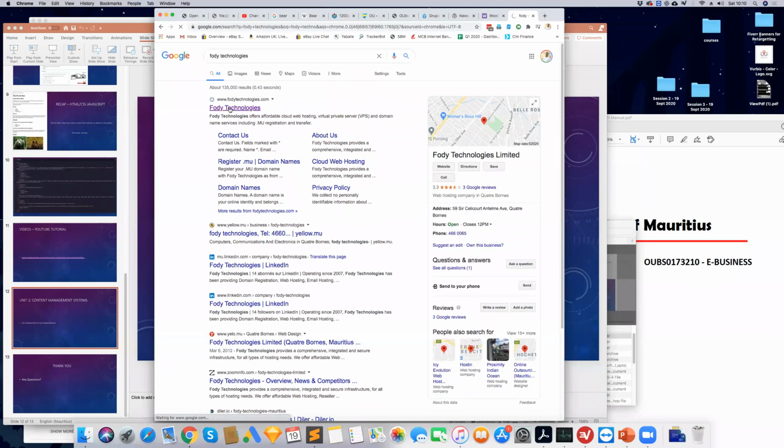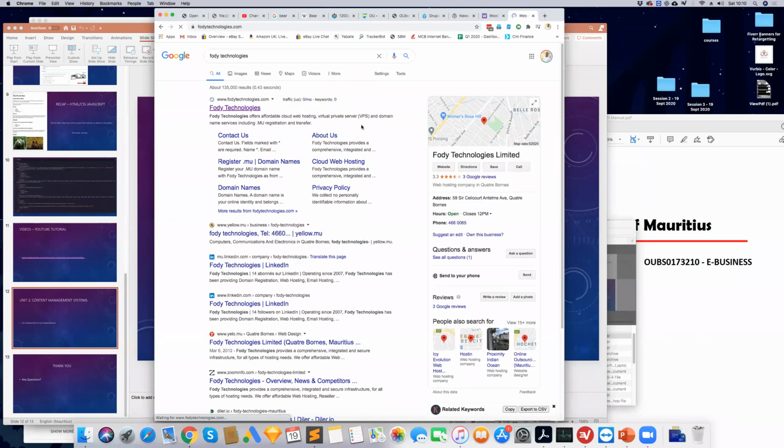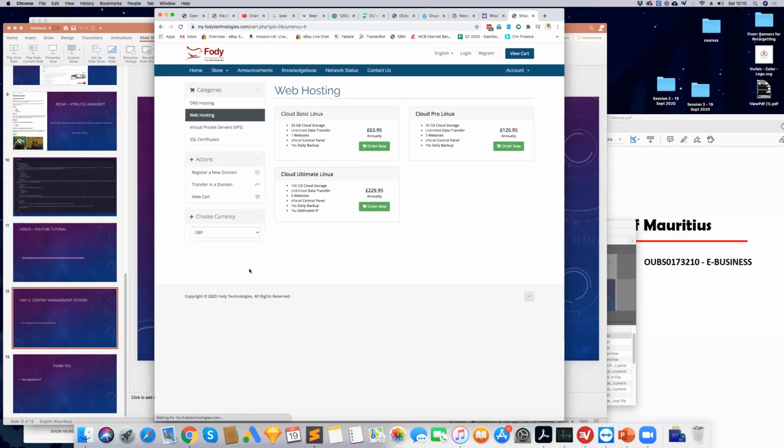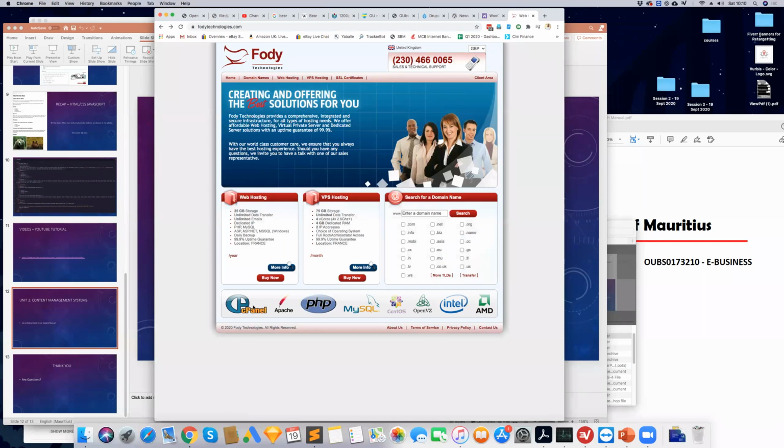If you go on their website and create a hosting account, you click on buy now, you purchase web hosting, then you will get a cPanel. So this is the cPanel icon.